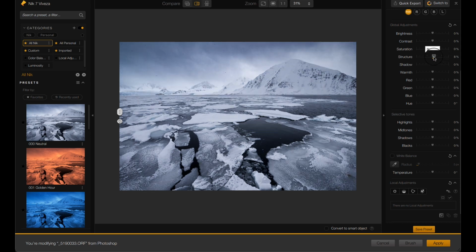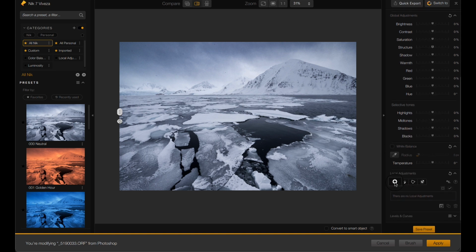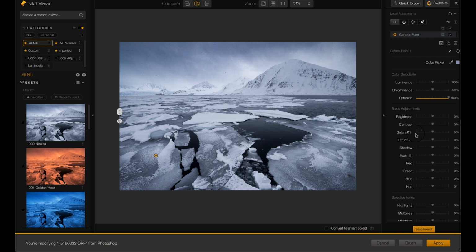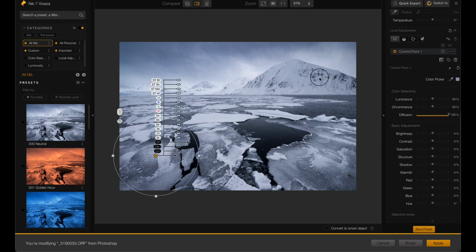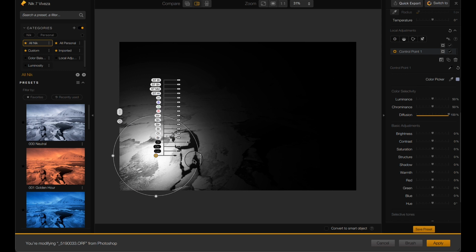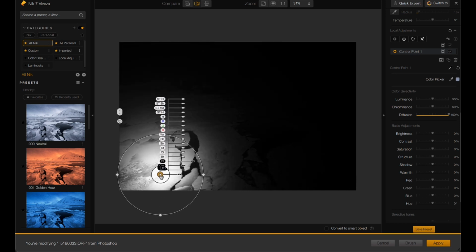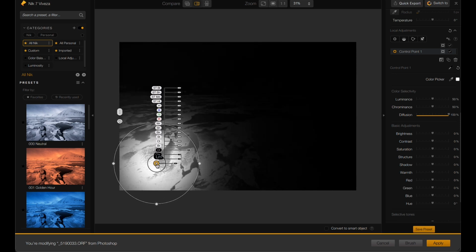Phenomenal, right? But we're not going to go global, because I want the sky not to get blown out too much with the drama. I want to focus on this ice in the front. So I'm going to pick a local adjustment, a control point, and put it over there. So I'm going to visualize now. So I've selected this control point, which is that area. If I do this, the white area that you see is the area that will be affected by whatever I do. So if I do this, it selects the area. White is where the adjustment happens.